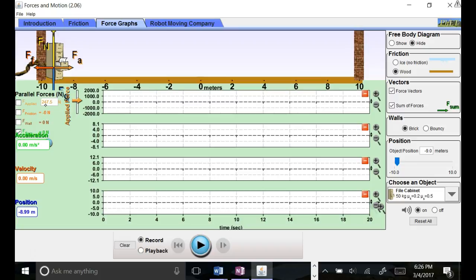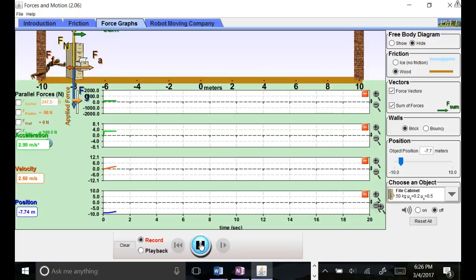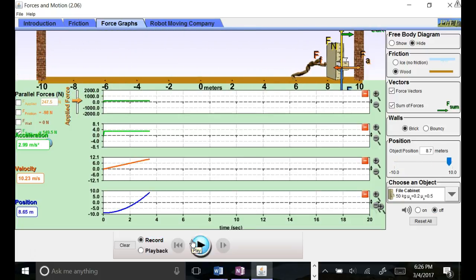So let's set this off and running and see what we see. So let's see here. Okay. So the first thing you see is the sum of the forces here, which is actually not very much because the acceleration opposes that. I hope you can see that mark I'm making there. And directly under that is the acceleration.